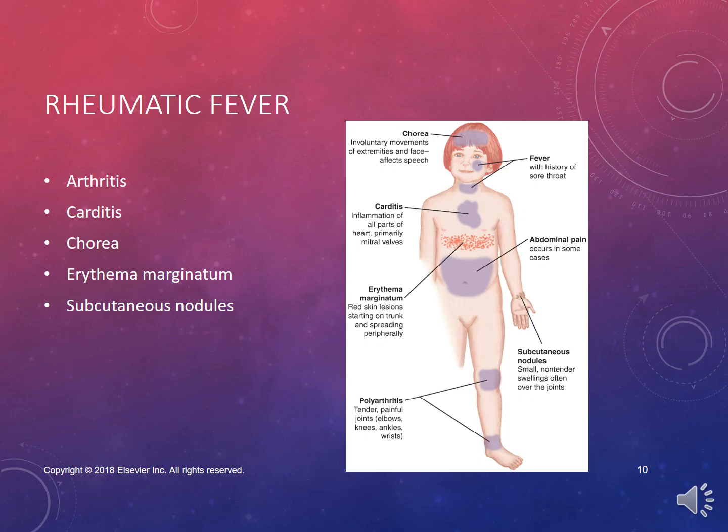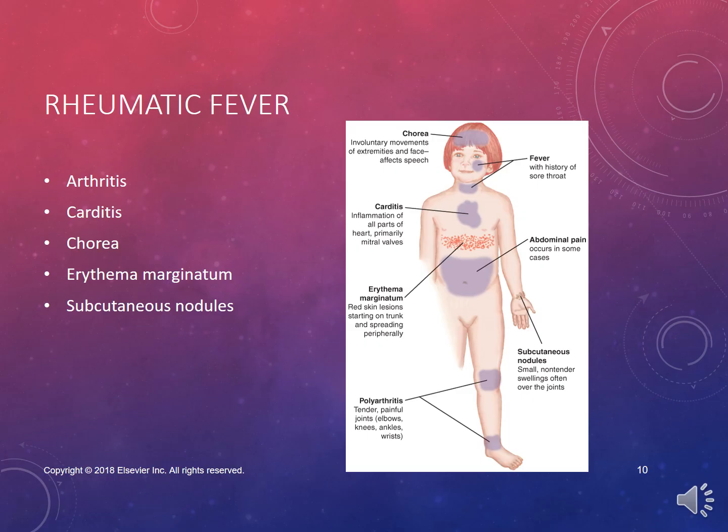Other diagnostics that we'll use are going to be like a chest X-ray to look for cardiomegaly. We may do an EKG to rule out any dysrhythmias, and we'll do an echo to see how badly the valves are damaged, if they are damaged. Once it's confirmed, the child will be given a 10-day course of antibiotics to treat the strep infection. This is not going to reverse any damage that's done. It's actually just going to stop the bacteria and any further damage.